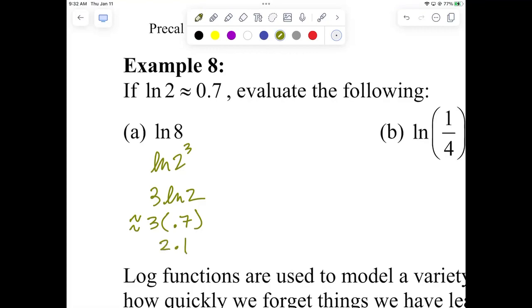And then I don't put the squiggles again. I only put the squiggles one time. Okay, 3 natural log of 2 is approximately 3 times 0.7, but 3 times 0.7 is actually equal to 2.1. Does that make sense? So we don't keep putting squiggles. We put the squiggles one time. Work straight down. All right, there you go. It's actually a little bit smaller than 2.1, but 2.1 is pretty darn close.